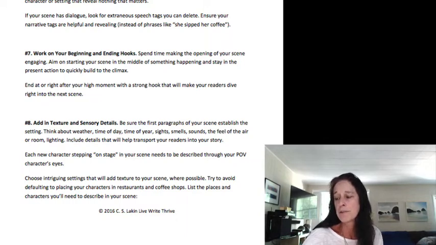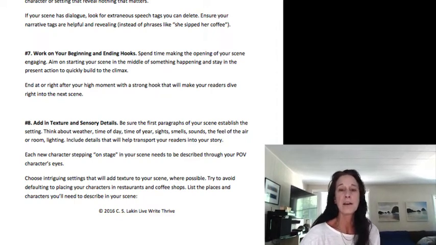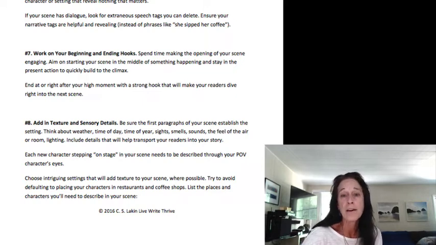Be sure the first paragraphs of your scene establish the setting. Think about weather, time of day, time of year, seasons. I can't tell you how many times I read about characters that go outside and there's no reaction to the weather. Honestly, when I go outside, that's the very first thing I notice. Is that what you do? I mean, when you go outside, if it's really hot out, boom, you get hit with this heat and you've been in an air-conditioned room, you're going to notice that. You're not going to notice it 10 minutes later, like, oh my gosh, it's really hot and I'm sweating, right? You're also going to notice if it's early in the morning, or if there's a chill in the air, or if the air feels wet or damp from the fog, right? So there's a texture feeling there.